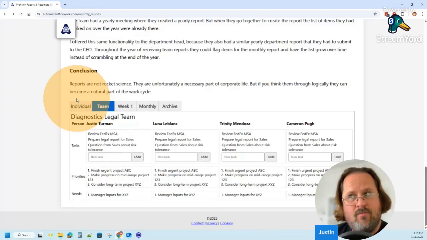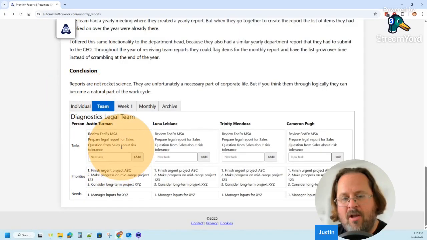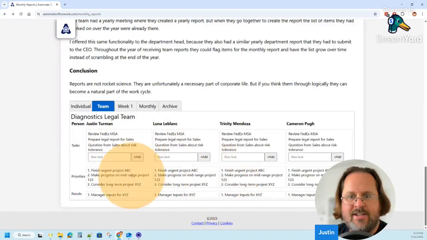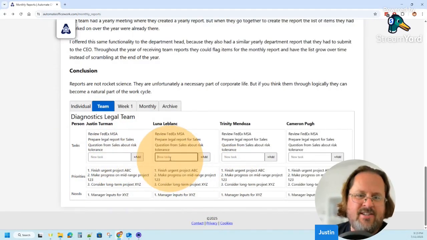So the manager actually caught on to this and said, can you give me the ability to add a task to people? So that's what we did here as well on this page. At the bottom of each person's task list, it does say New Task. There's a text area. The manager can click on the Add button and the task actually gets added to each member. Okay.